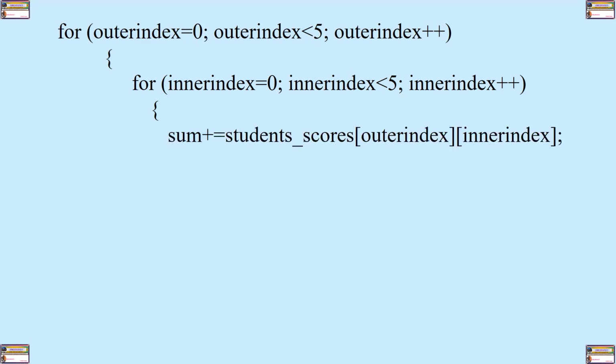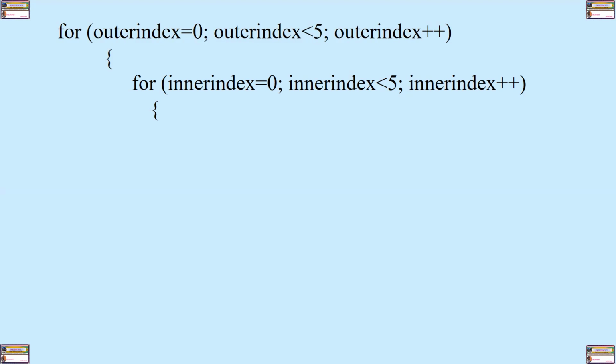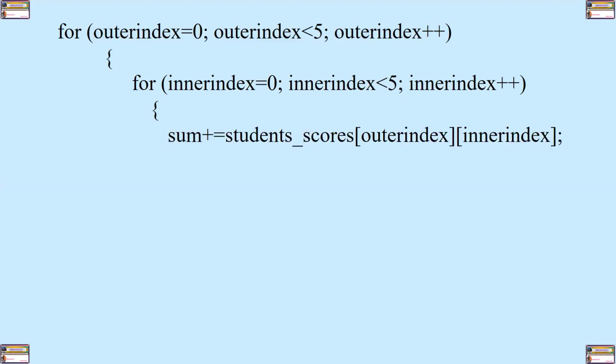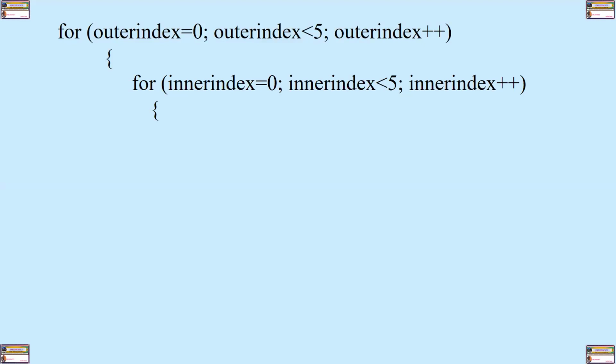So add the score which is in index 0, 3 to sum. Then increment inner index again with 1. So 3 plus 1 is 4. Is 4 less than 5? Yes. So pick what is in student scores 0, 4. Then add to sum. Then increment inner index again. So 4 plus 1 is 5.